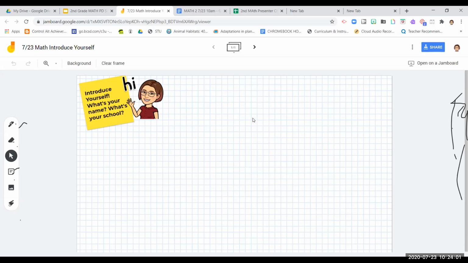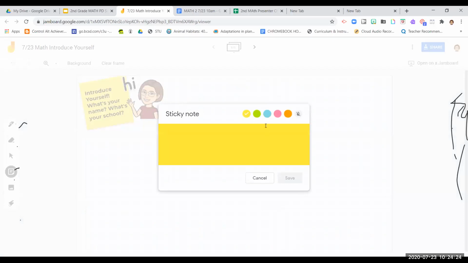But how do students and you actually get content onto this digital whiteboard? We're going to use this little toolbar to the side. You have a pen, you've got an eraser, you've got a select to move things around, but then this is your best icon that your kids will love using, and it's the easiest one. It's called the sticky note. By clicking on it, this little box pops up that allows you to then type.